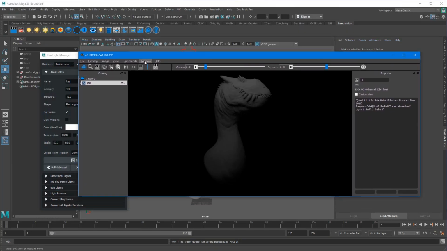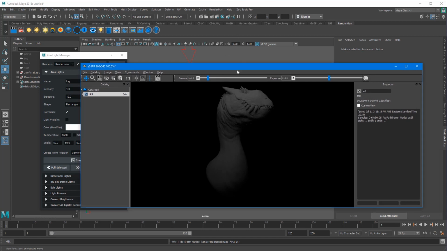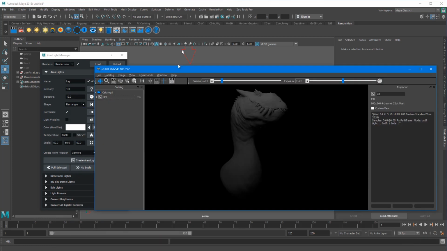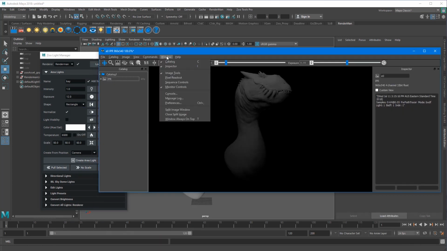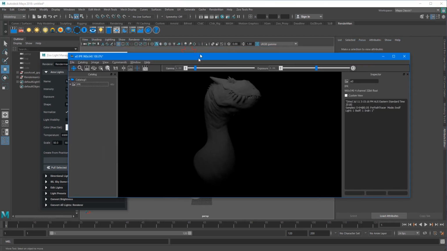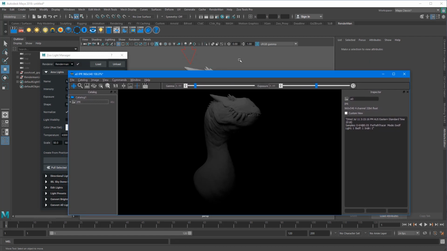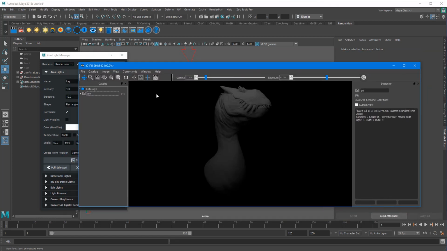Now, the first thing that you will notice is that if you click back on Maya, you'll lose that window. Okay, so it's because it's another program, it's actually going to the back. So one of the first things you should do is come down, you can just hit T or window on top. And that just means that this will stay on top of every single window in Windows or on your OS X platform. So just keep that in mind, that it sort of stays on top like that.